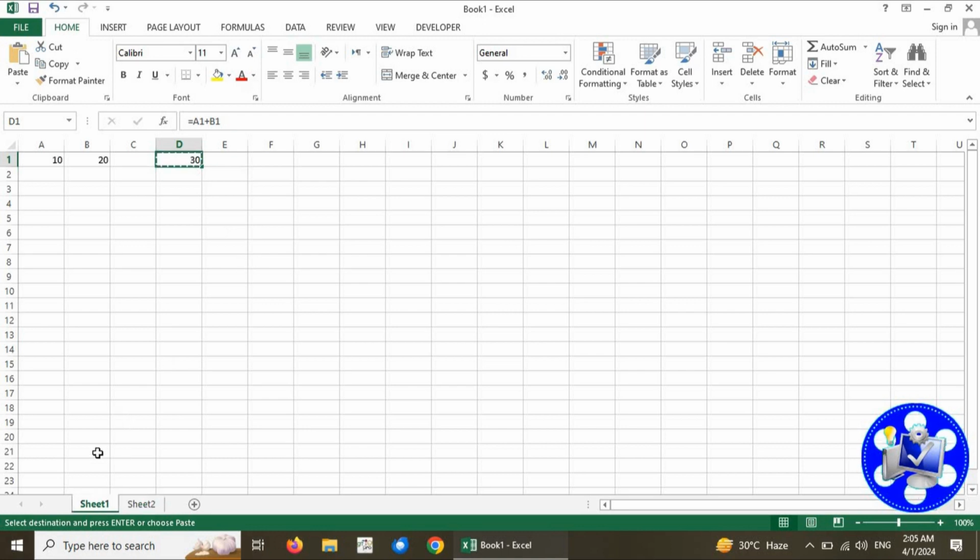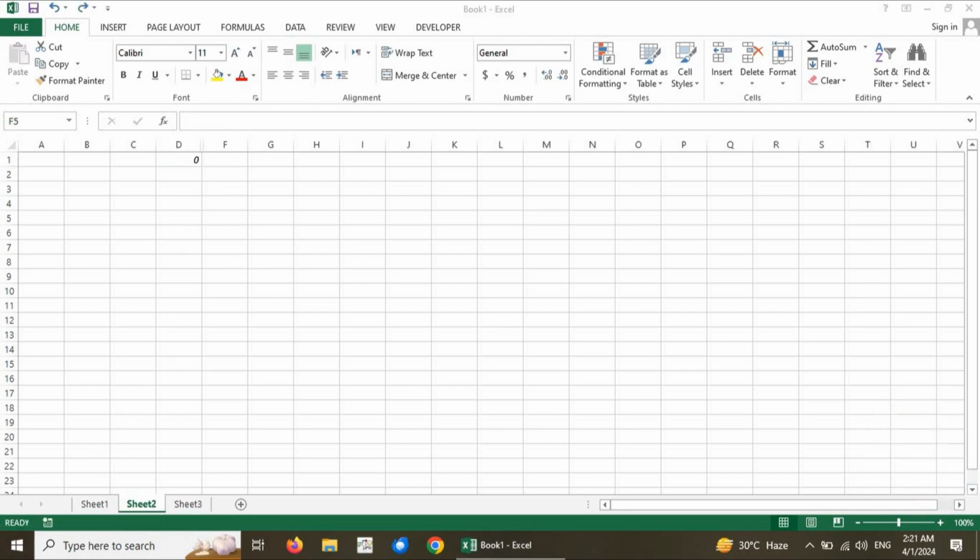We observe here in sheet 2 there is a sum of 0. Why? Because we have copied the formula with relative references from sheet 1, so in sheet 2 it is taking these parameters relative to sheet 2. For that there will be A1 of sheet 2 and B1 of sheet 2.